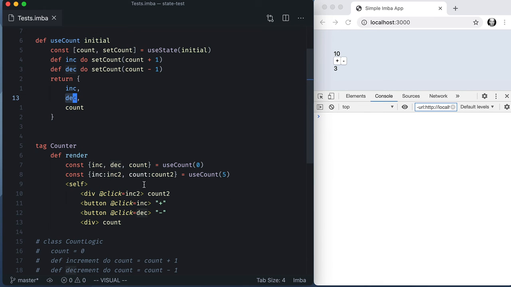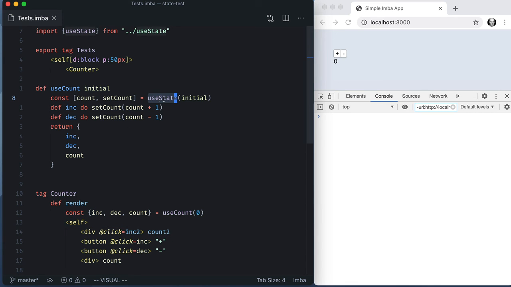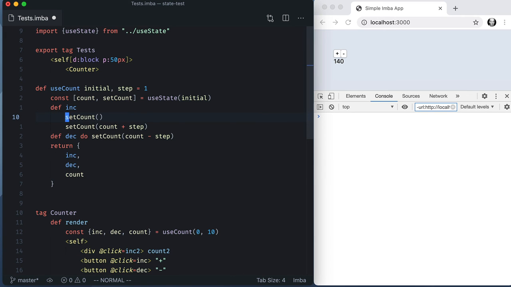It seems very clean and very nice to me. Again, you can use multiple of them. The names of the things are explicitly laid out. You don't need any kind of prefix like foo.count as you would with a class instance. And these are composable. So state, I use the useState hook within here, and I could use the useCount hook within another thing, if that made sense. I think it's pretty elegant.